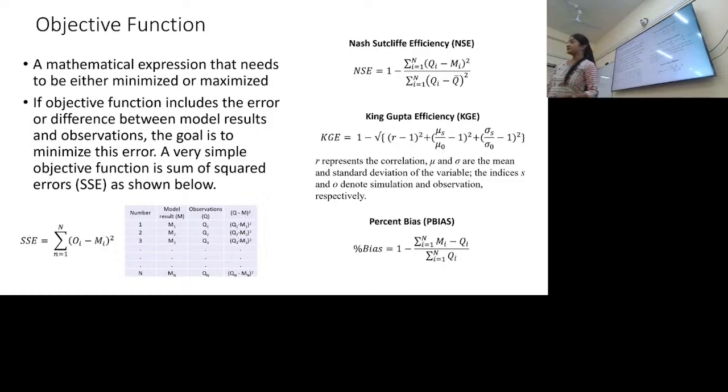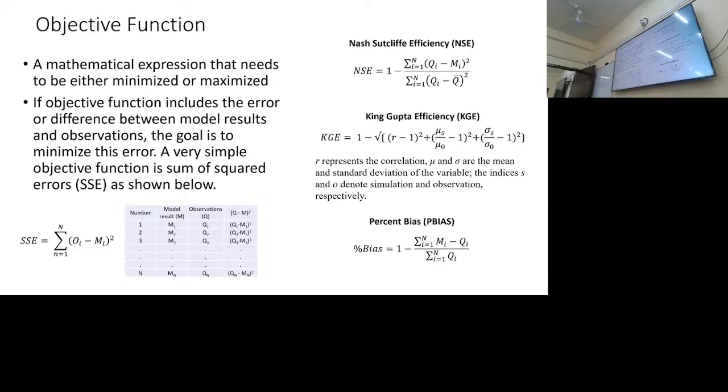Then what is an objective function? See how we will calibrate a model in auto calibration. There are some objective functions, for example the sum of squared error. So I am getting the model result and I have the observed data. This is a simple example: subtract, square it, sum it. Now what should be our objective for calibration? Should the error be maximized or minimized? Minimized. So that is our objective function, to minimize something, or sometimes to maximize something.